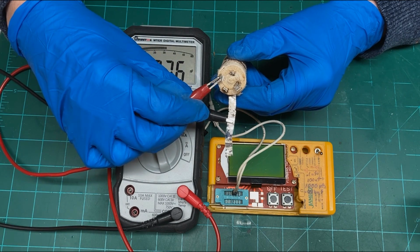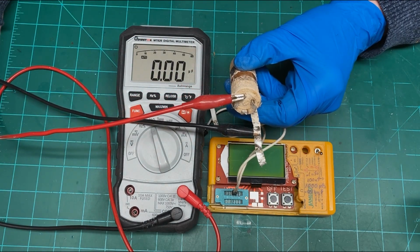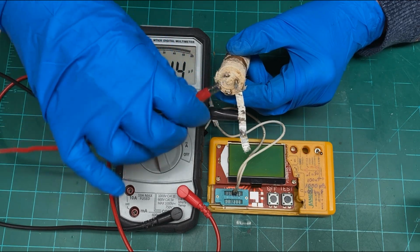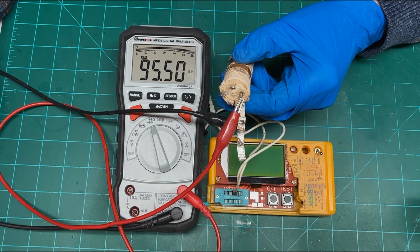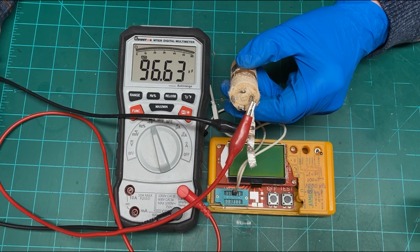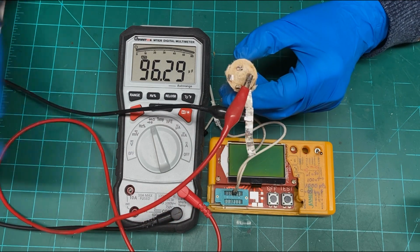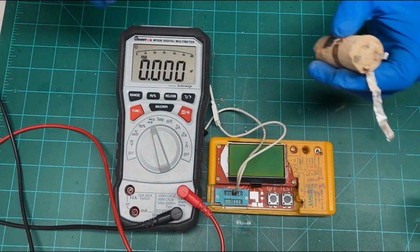That section is open, so we'll have to take a look at that later. Okay, let's try this one, and it's showing 65 microfarads. And the rest of these are rated at 40, so that should be 40. And this one is also, well, that's 95. I'm reading this upside down, so wow, 96.38 microfarads. Okay. That's one test you can do, and it may not always be accurate.